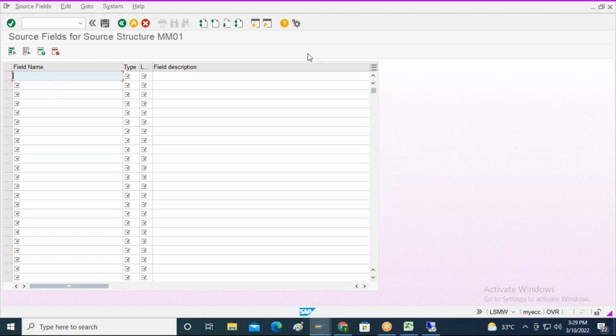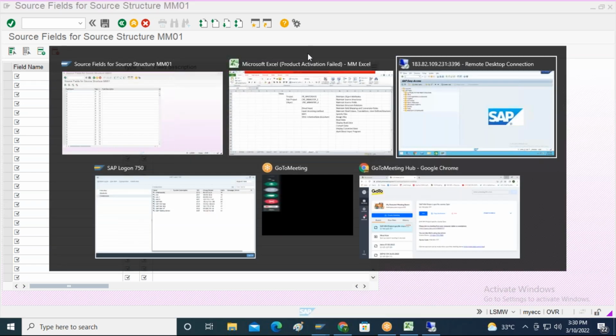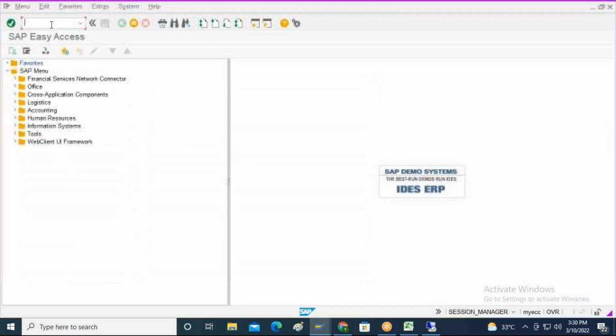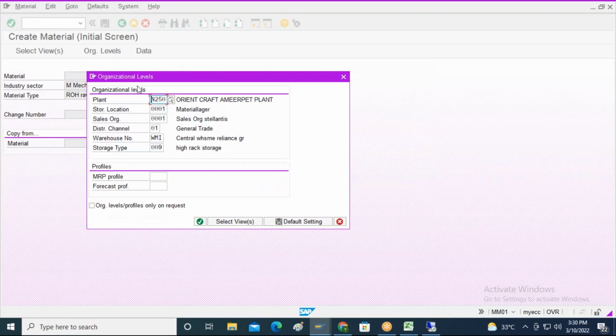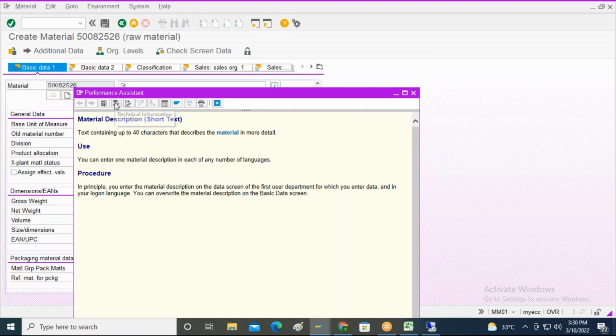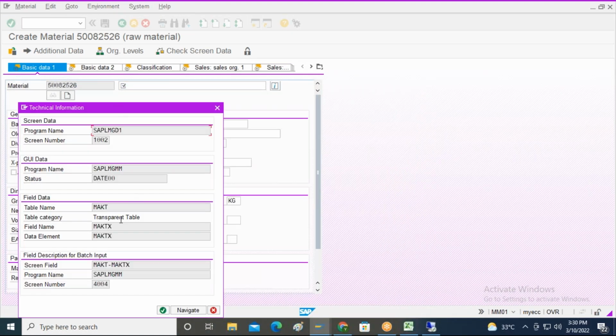Let us say if I want to create one material, I will include the material description, right? I will go to the material master data. This is one field. I will put F1 over here and go to the technical field values. So what is the field?